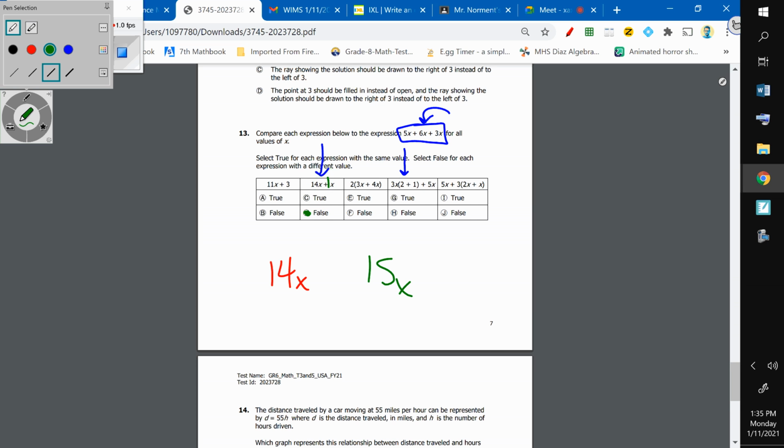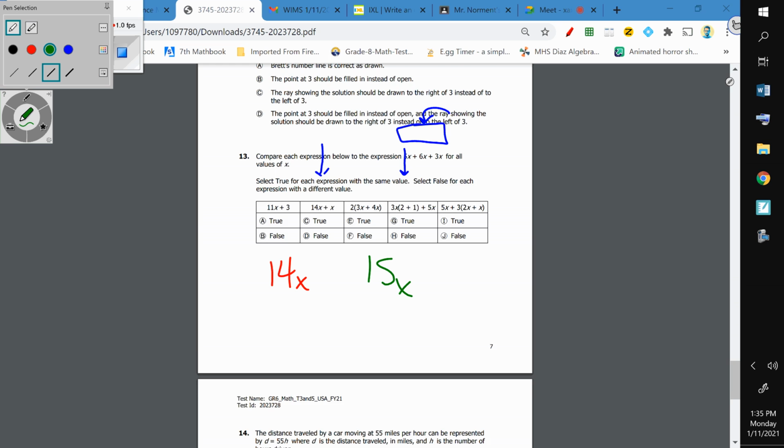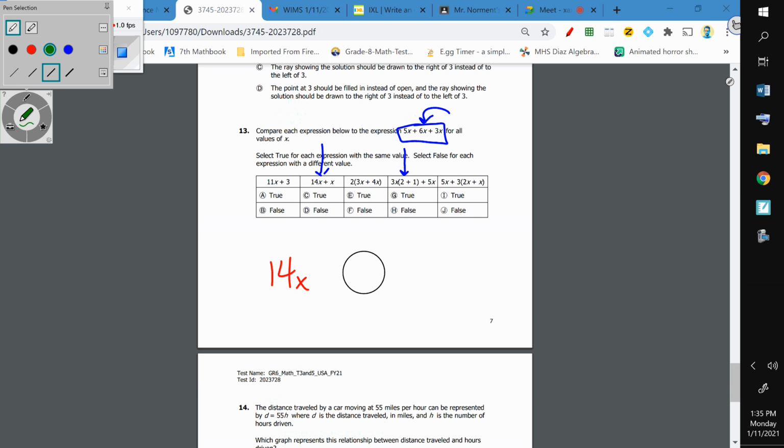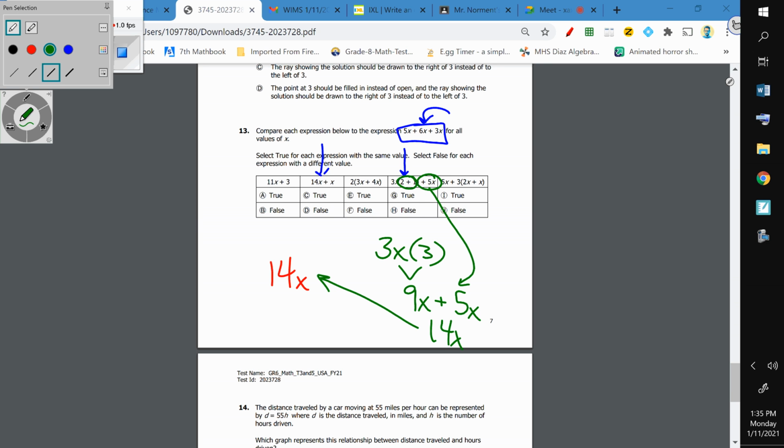So let me look at the other one. Okay, now, I'm going to go ahead and add these two to get 3x and 2 plus 1 is 3. Now, you can't add or subtract numbers of the same variable, but you can multiply. 3x times 3 is 9x. And I'm going to bring this down, and I can add these two because they have the same variable. 9x plus 5x is 14x. Is that the same thing as what we got for this? Yes, it is. This simplifies to 14x, and this simplifies to 14x. So this one's false, but this one is true.